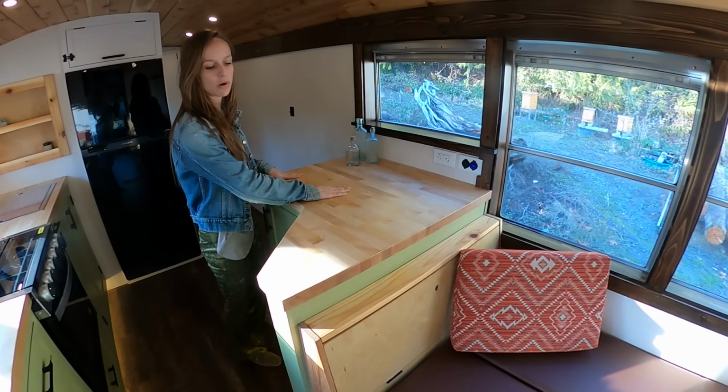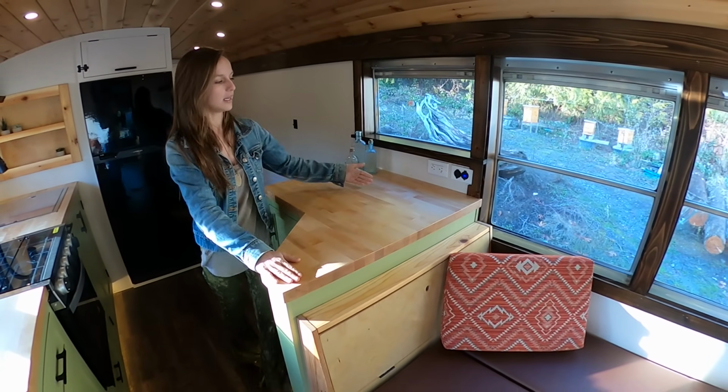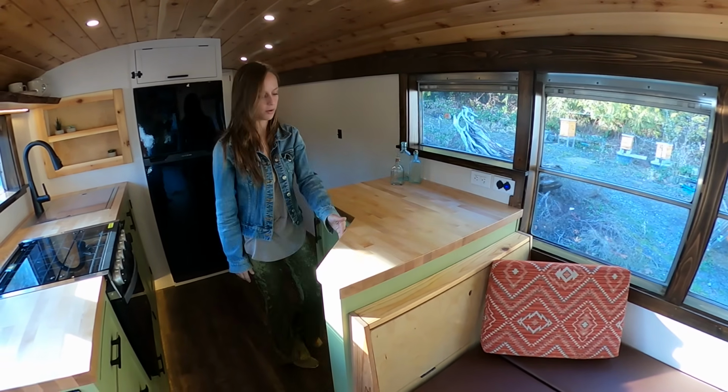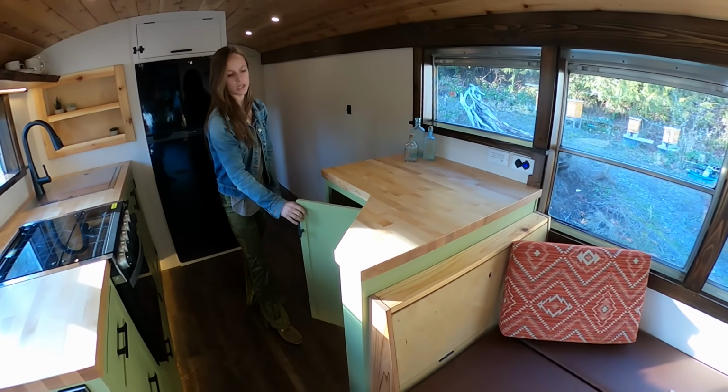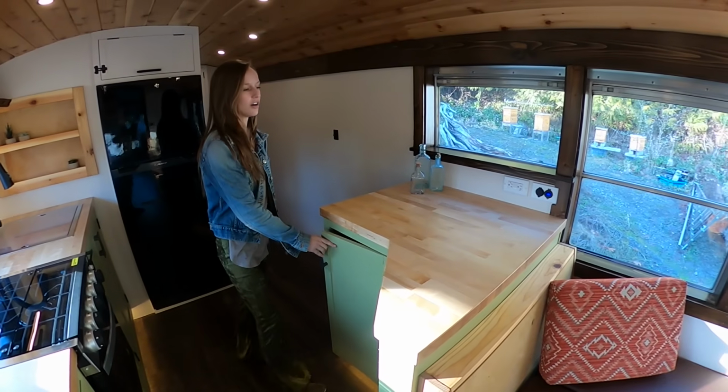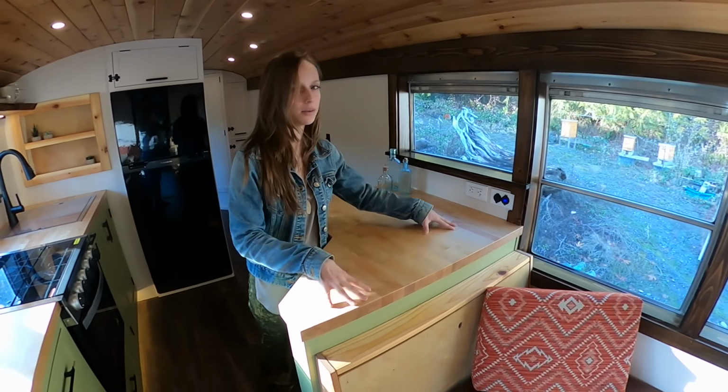On this side, we did a kind of a neat custom cabinet. We wanted to create as much counter space as possible. And since the dinette already came out to this distance, we made our cabinet come out here as well. This gives you additional storage in the Lazy Susan style cabinet, as well as a giant countertop to work on.